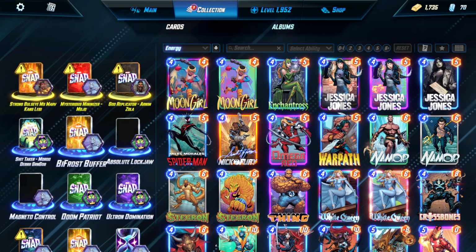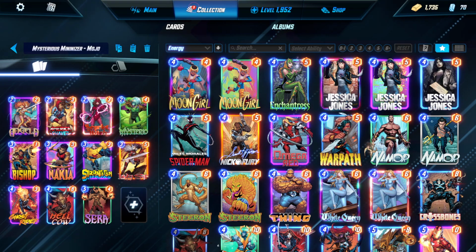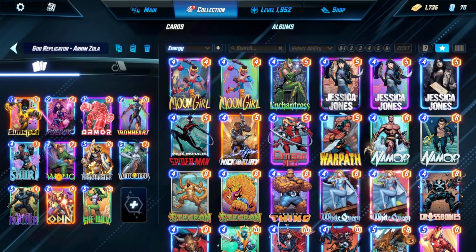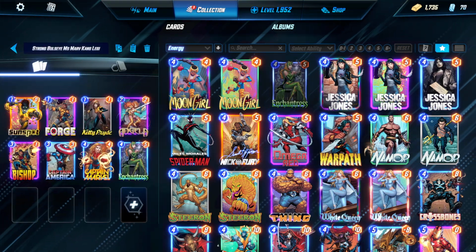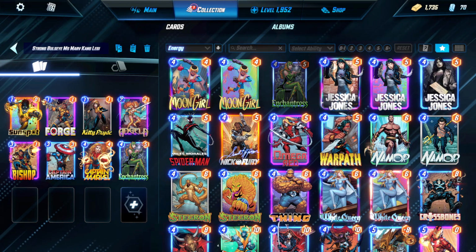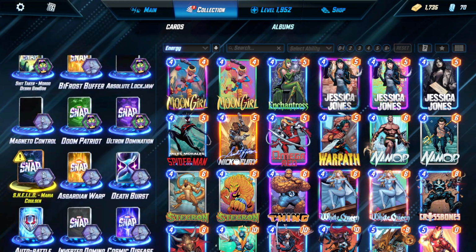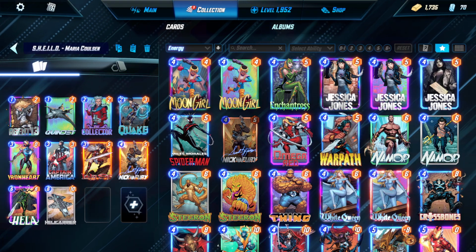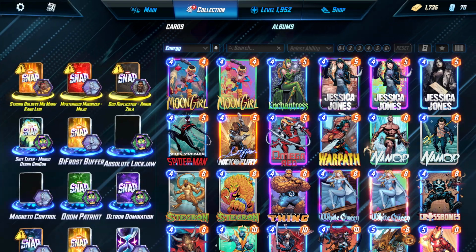The ones that are not functional are these ones that have the names. So I need Mojo for my Minimizer deck, and then that one's perfect. I need Arnim Zola for my God Replicator deck, and then that one's perfect. I need Miss Marvel, Kang, and Legion for my... Oh, and Bullseye for my Ultra Buff deck. And I need Maria Hill and Agent Coulson for my Shield deck. And then we're set.